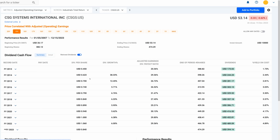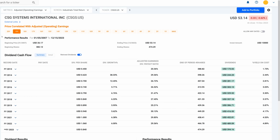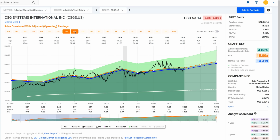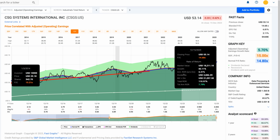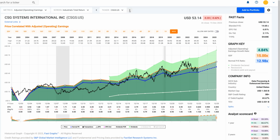And if I look at long-term performance, the dividend has grown by over 10%. The stock has underperformed the market in all categories, but it's just now starting to be a dividend stock. And so if I looked at it just from the last few years since they've started paying a dividend, it was relatively undervalued. I get a pretty decent rate of return here of just under 8%. And I get a nice dividend record where I've had good dividend growth. Anyway, that's CSG Systems International.